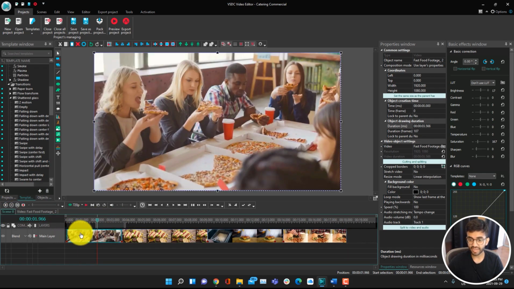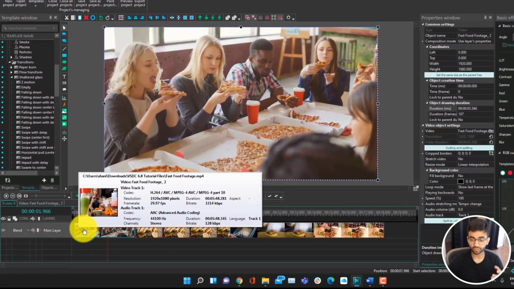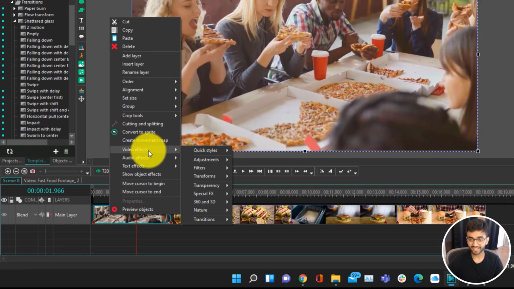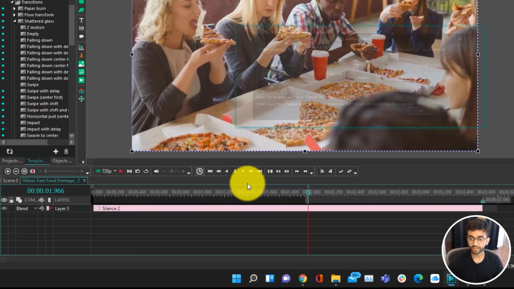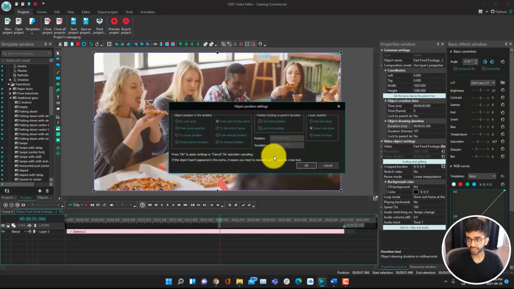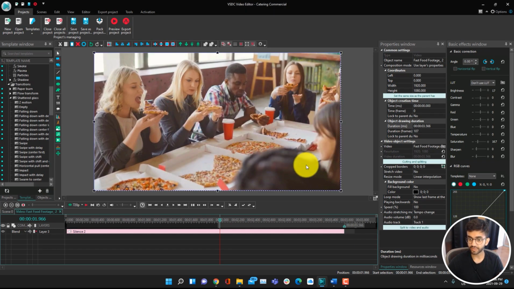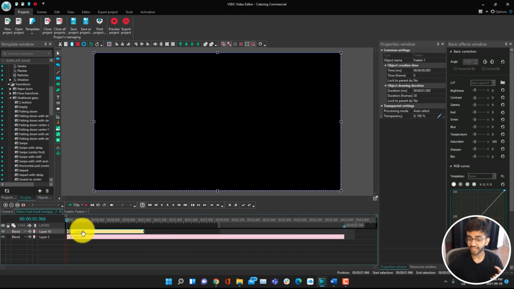And then we're going to go ahead and add fades. So to add a fade transition, all you have to do is right click on a clip, and you can also access the video effects here. Now fades are under transparency, and then we can go to fade in, and the same window over here appears. And here we can make sure that it's selected from start of the scene, and we can click OK to add the transition, and it's added a fade to a clip. And the same tab has opened up.